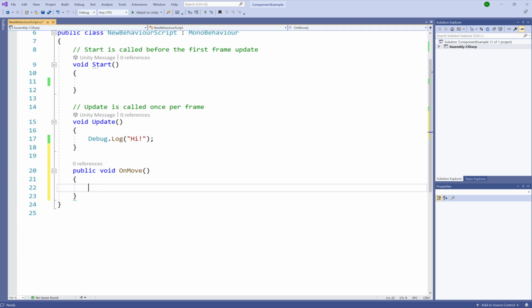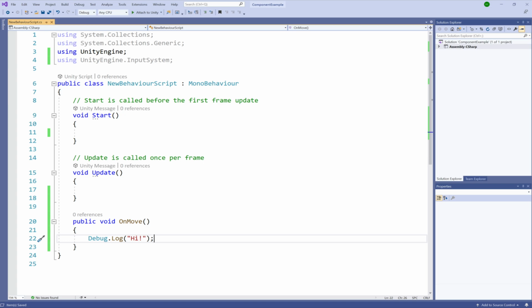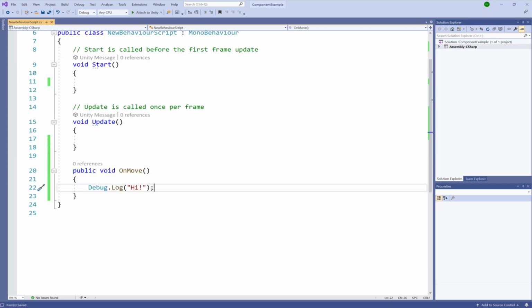So I'm going to move this right here, again using Control X and Control V to paste, and then Control S to save. So we added the input system, and we're going to come back and use this in just a few minutes. And we're using OnMove, which is a public void method we added. So I'm going to move back to Unity.